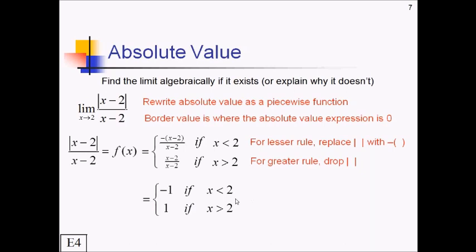All right, so if we're trying to find the limit as x approaches 2, we need our left side limit, the limit as x approaches 2 from the left side. That's just this first rule right here. If you plug 2 into this rule, quote unquote, you're really just returning -1 no matter what. So that is our left side limit. For the right side limit, we're using this rule, which automatically returns 1. So since these do not match up, we would say that there is no limit, two-sided limit, as x approaches 2 for this problem.